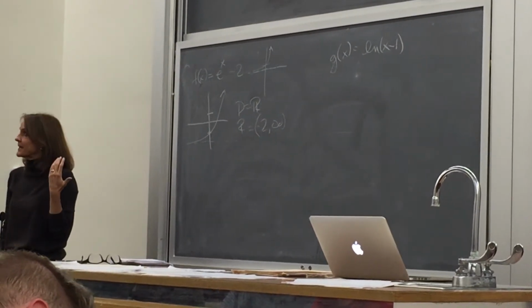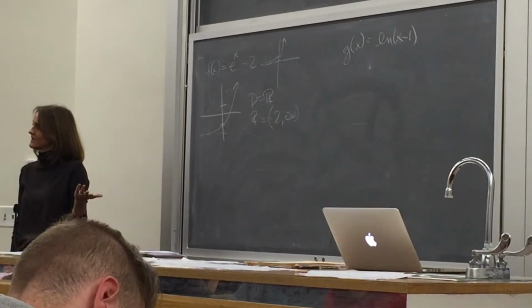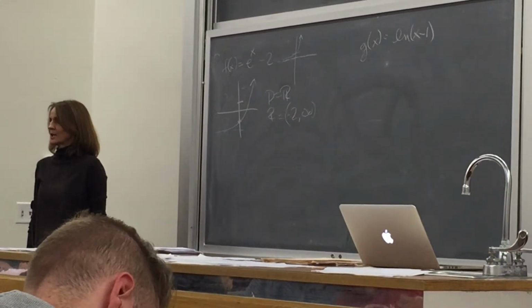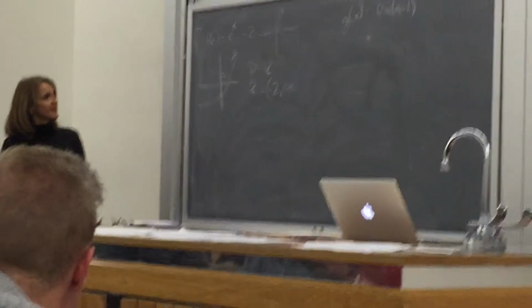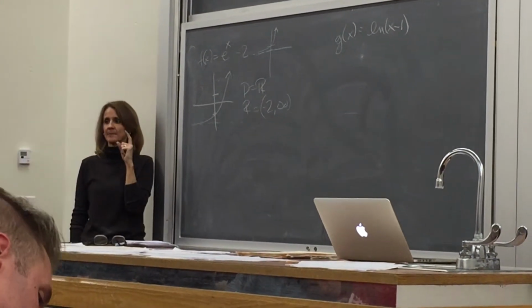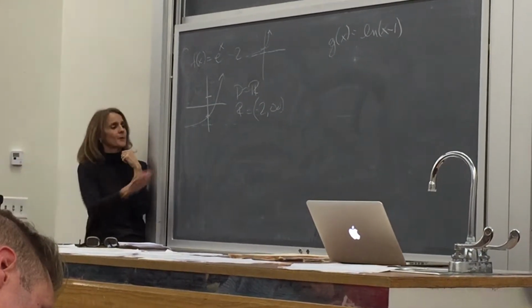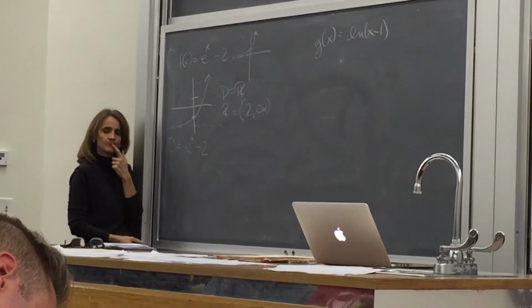I like to ask myself, does it have an x-intercept? Does it have a y-intercept? Yeah, it does, right? So that's why I'm going to proceed. If it didn't, then I wouldn't proceed. But this one does. Okay, so x-intercept. How do I find an x-intercept? 0 for y. So 0 equals e to the x minus 2.